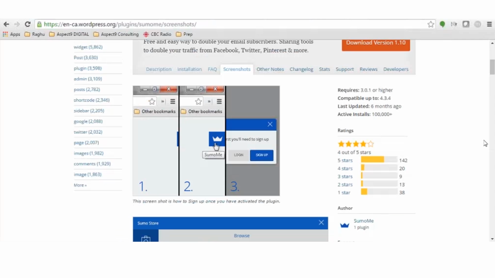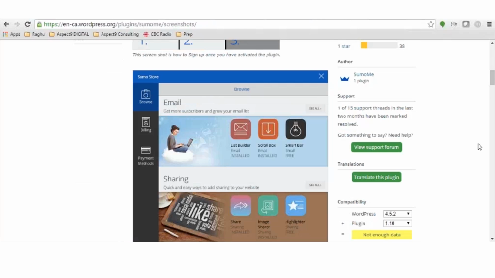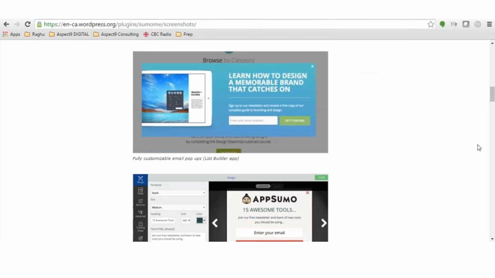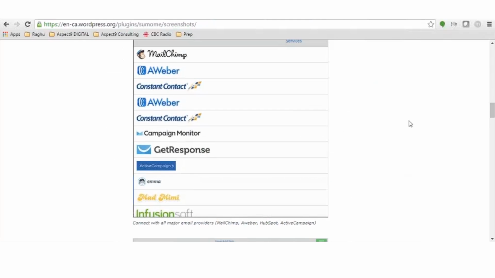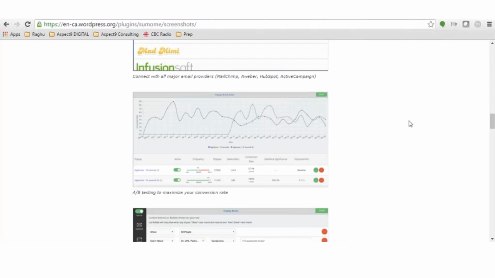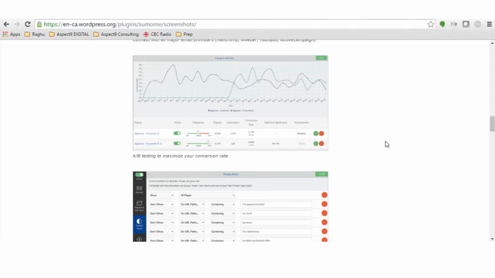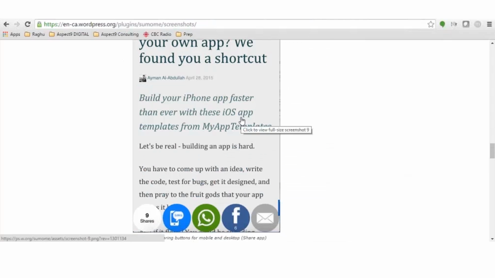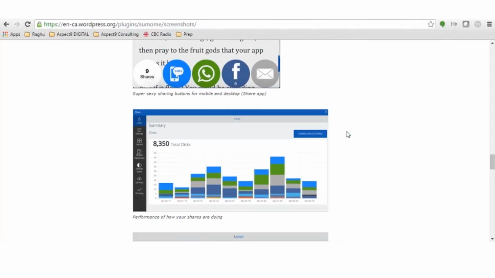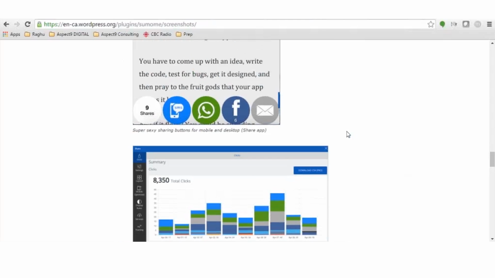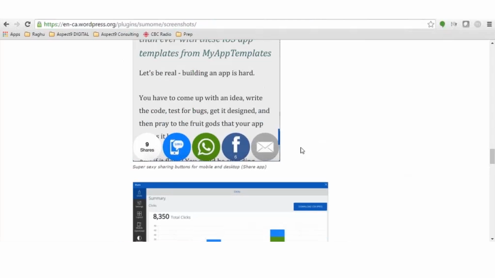You can put up these kinds of pop-up windows where you want to take leads or take subscriptions, and that's what your leads are. It can integrate with a bunch of other tools. It gives you analytics of how many people shared that page on Twitter, how many people shared it on Facebook. So you have all those sharing stats, right? How many people forwarded that by email. So there are a lot of features that SumoMe basically enables for you.